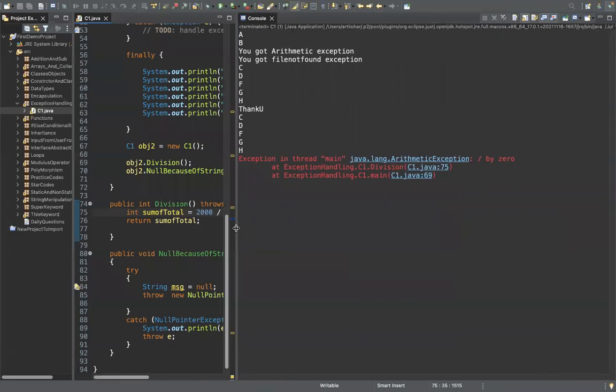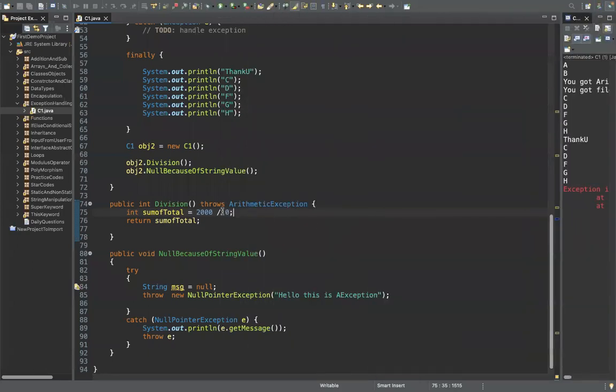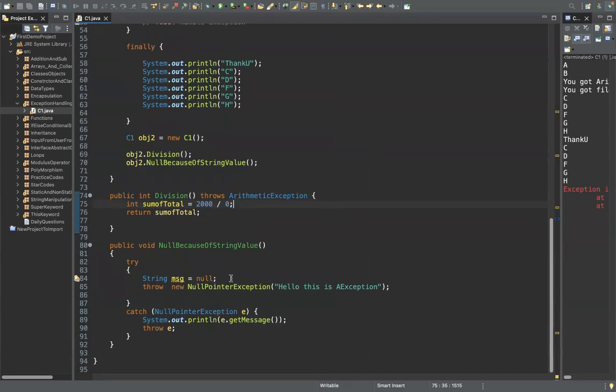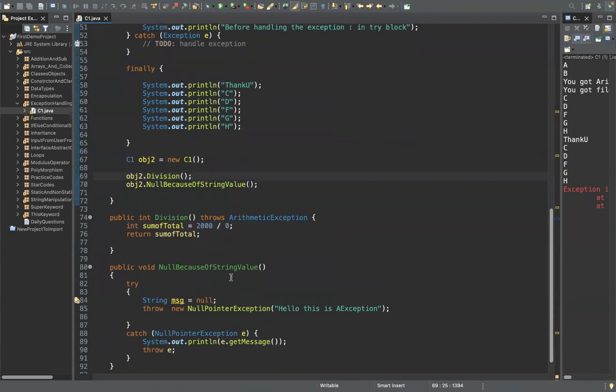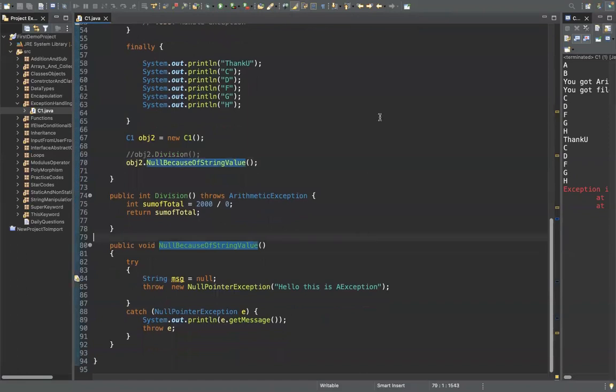Divide by zero here. You should put that in the try block, right? Oh no. Actually, it is not even reaching my code, because it is failing here only. See, my code executed from here. This exception came first, so it never reached my code. So that's why. Now I commented it. Now it will reach my code and here it will get the exception. Okay, my mistake.